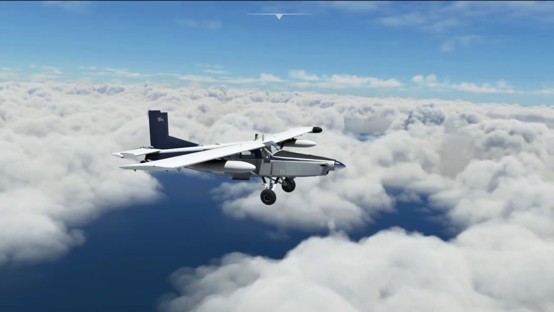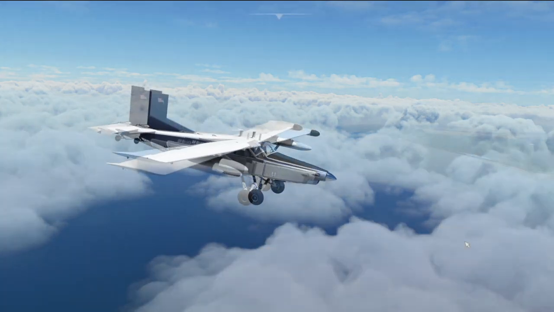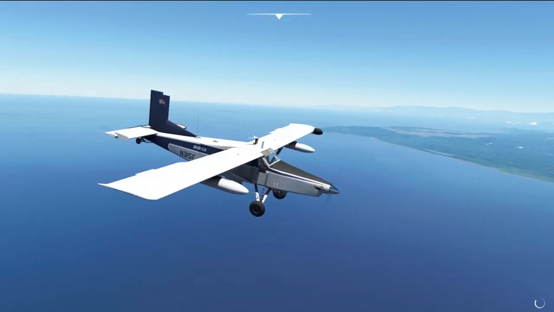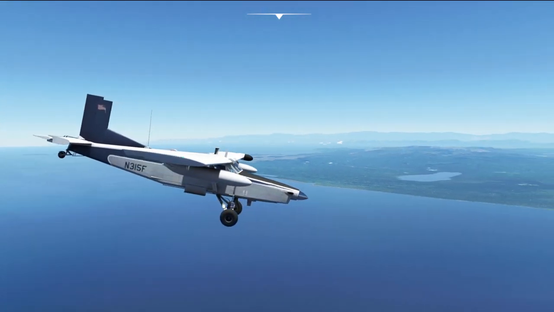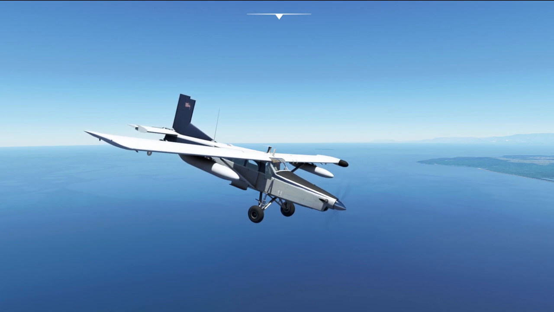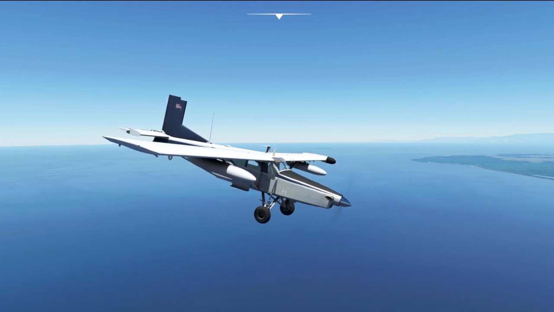So using the flight recorder mod just to do a bit of replay, you guys can see it happening from the outside as well. So you can see how steep that rate of descent ended up becoming. You can see the airfield, we're all the way up here, the airfield is just down there on our nose. There's the horizon. And we were holding 60 or so knots. Look how nose down we are. Quite cool.